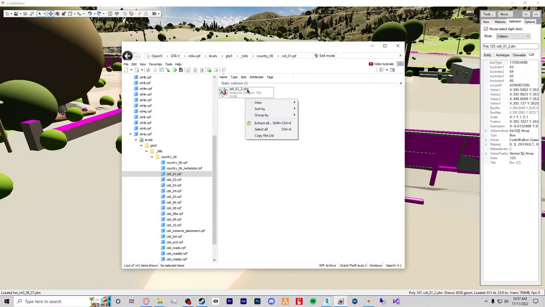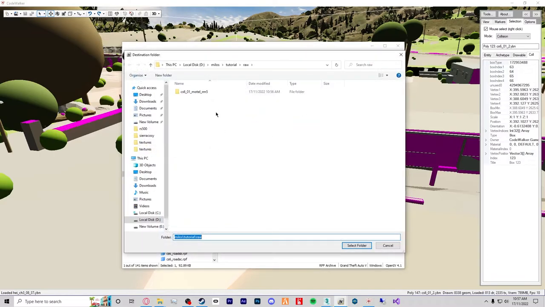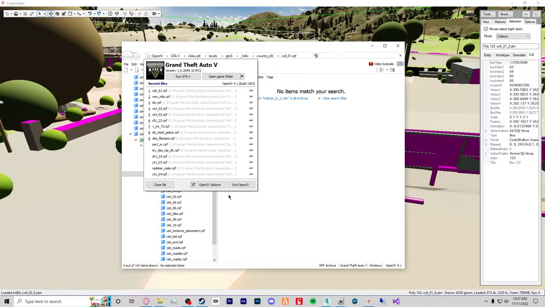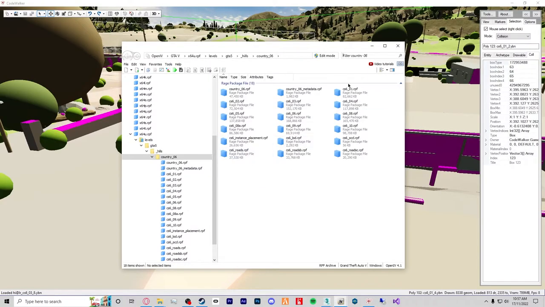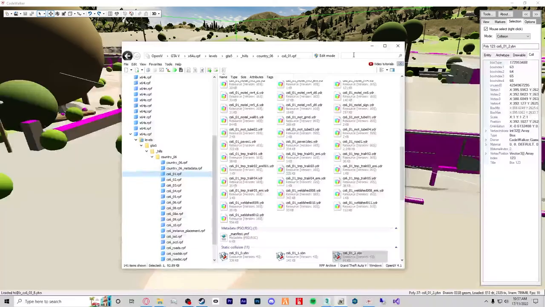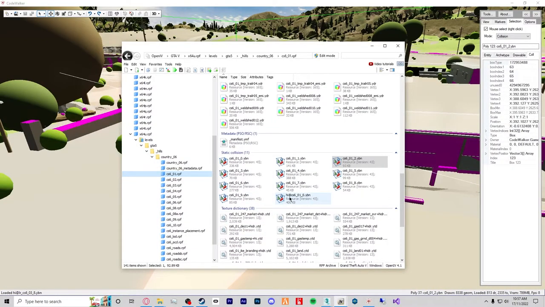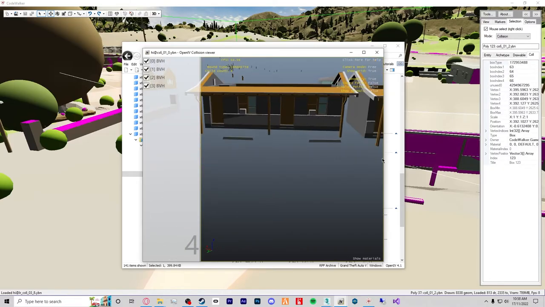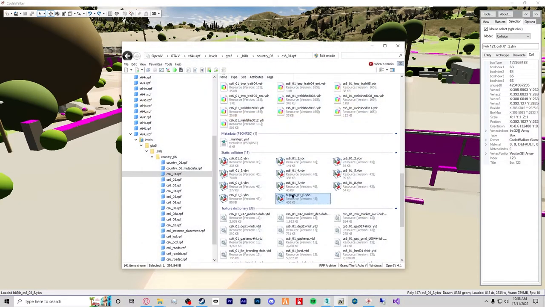Oh, I didn't want to do that. Right. Right click. Export open format, and put it in your raw folder. Now we need to find the high. So it's usually high at. I messed up there. Right, it's usually one of the highs. There only seems to be one high here, so we're lucky. The high is usually for bullets. So we want to export that as well.